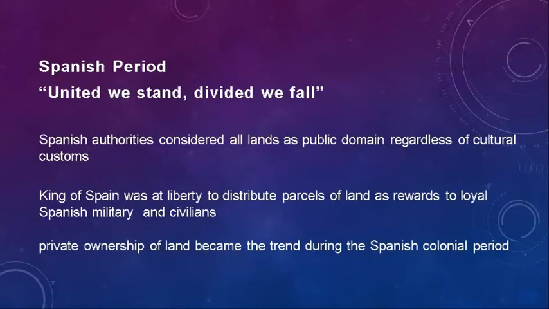During the Spanish colonial period, the Spanish authorities considered all lands as public domain regardless of cultural customs. So the King of Spain was also at liberty to distribute parcels of land as rewards to loyal Spanish military and civilians. And due to this, private ownership of land became the trend during the Spanish colonial period.